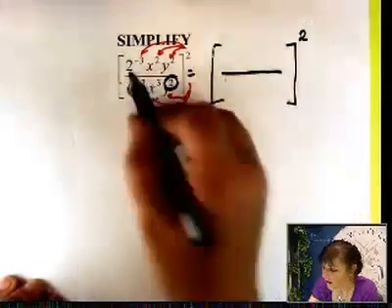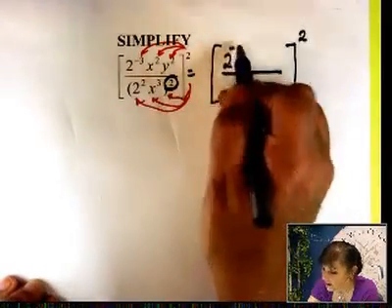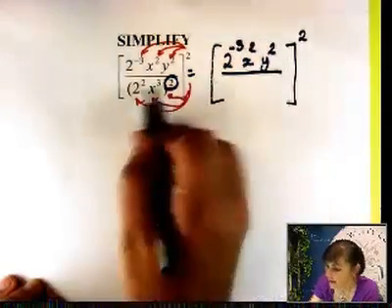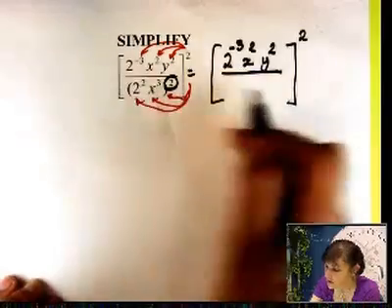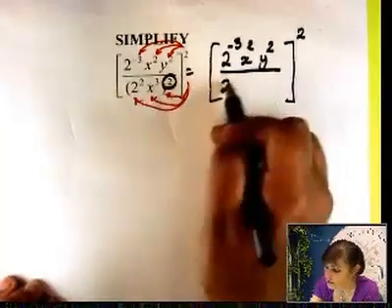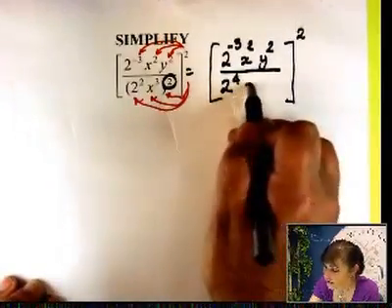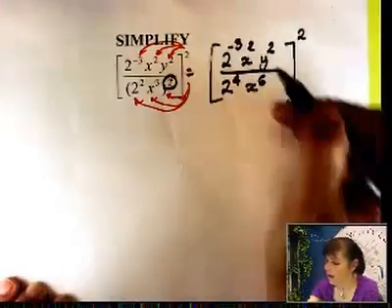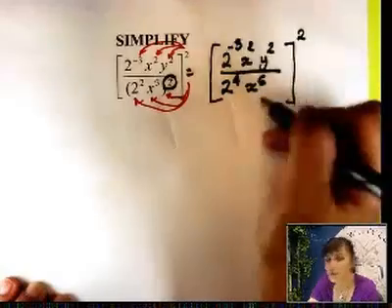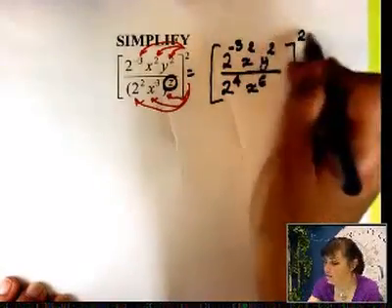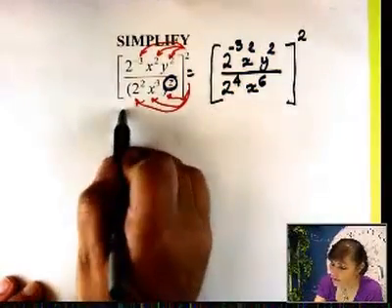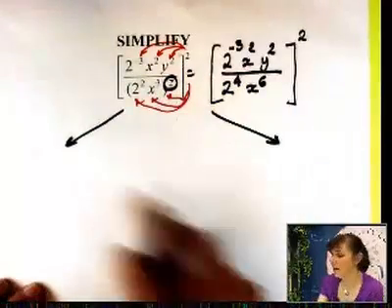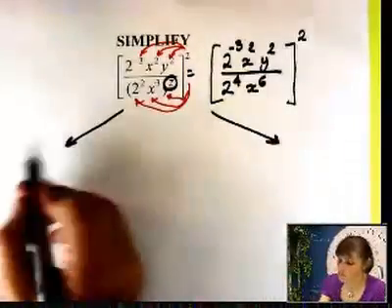So here I have 2 to the negative 3, x squared and y squared. And at the bottom, now I'm going to work this 2 in. 2 to the, you have 2 times 2, that's 4. X to the, you have 2 times 3, that's 6. I can cancel some of these out, but I'm not going to do that right now. Just work these in. Let's do both ways. How about that? I'm going to work this in the way that I showed you here, and then work inside in first. So this is one way.